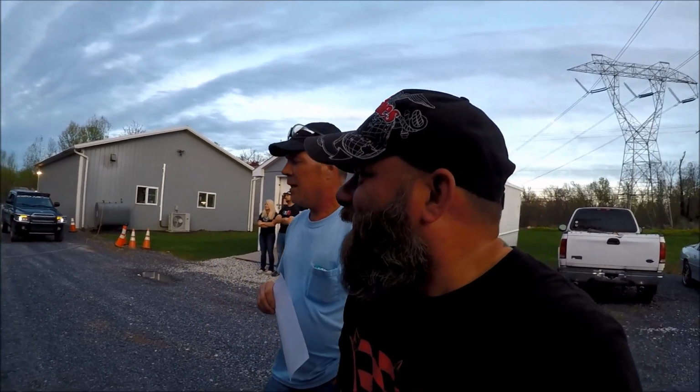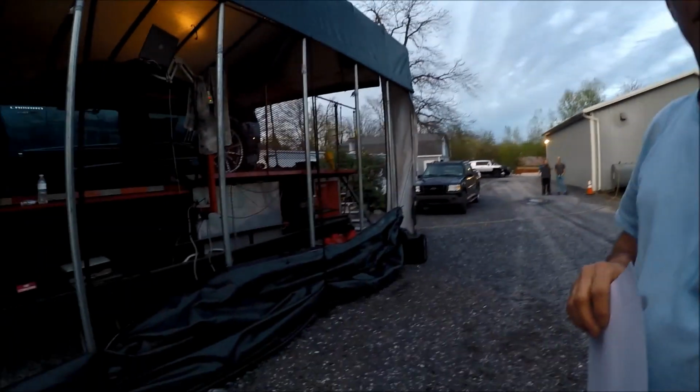So what year is your Camaro? 2010. What's all done to it, man? Good size cam. Okay. Different heads. Here, watch out, we're going to get ran over. The headers, what headers are they? Made for Tom Henry. Okay. What else is done? Any colder intake, exhaust system? 3-inch exhaust all the way out from Tom Henry Chevrolet. All right, nice. Let's see what horsepower it put down.